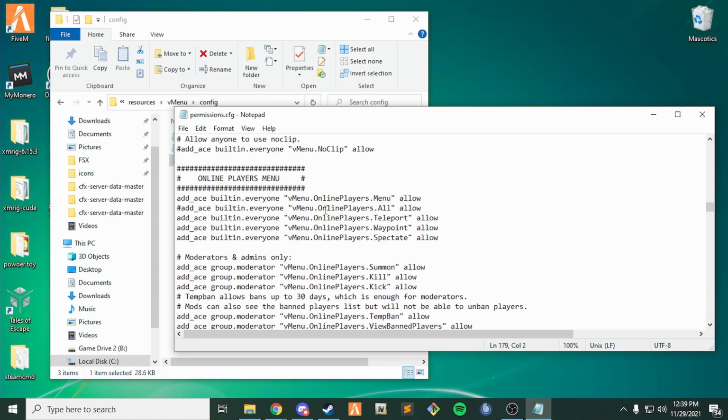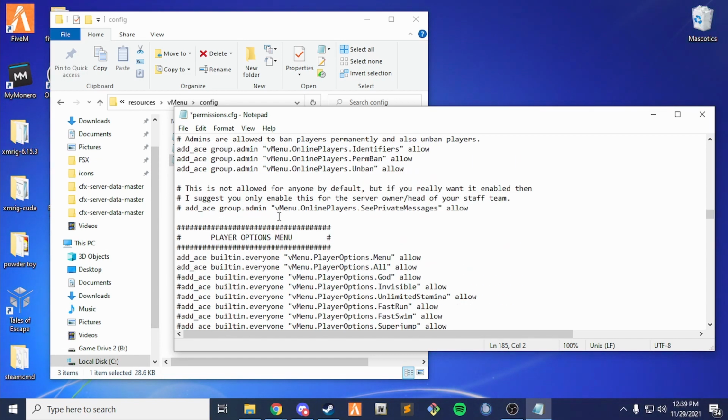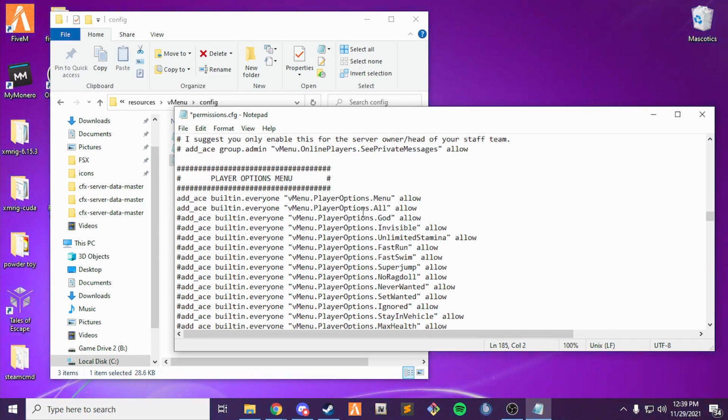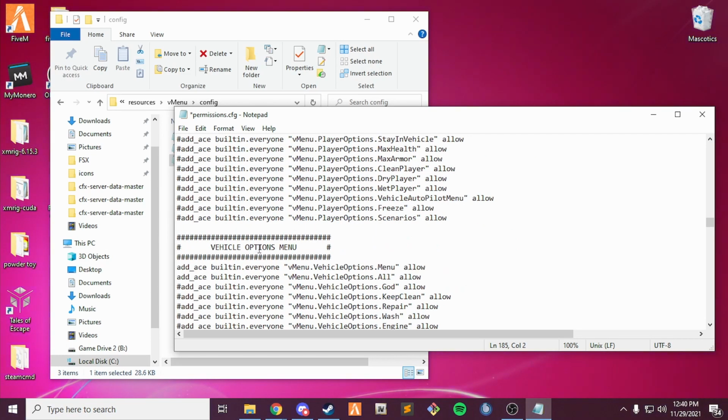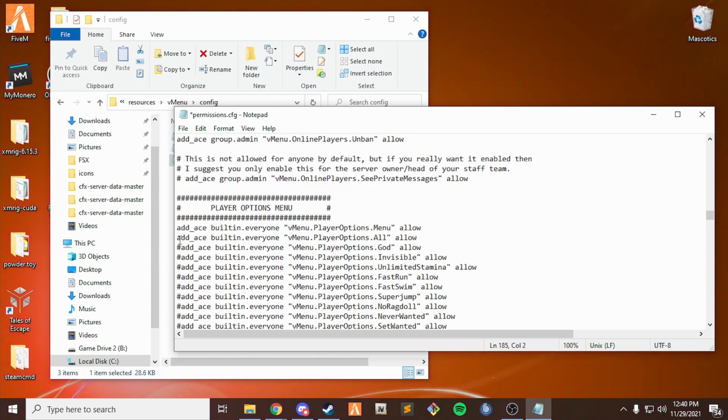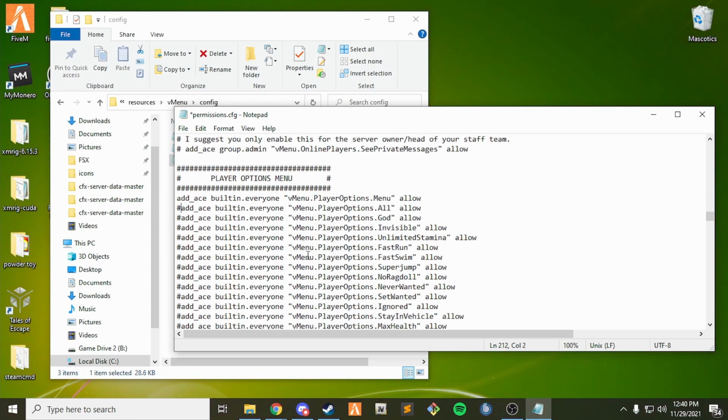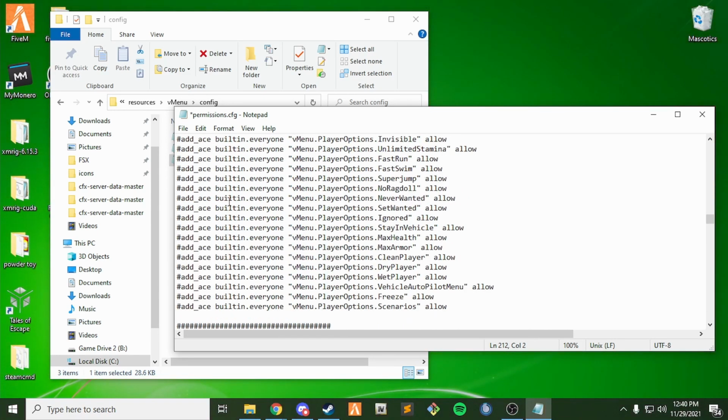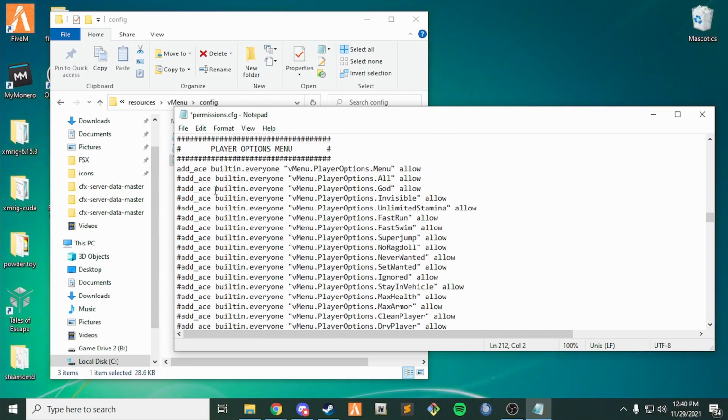If we go down, you can see one thing with vMenu that is kind of annoying sometimes is if it says .all allow and this is unchecked like this, you're going to want to put a check there if you want to manage permissions in there, right? So you might not want people to do certain things in a folder, so if we scroll down and it says all, it's going to ignore whatever is in this category. So we're gonna put a hashtag there, and it's gonna lock everything else up. So you can edit this accordingly.